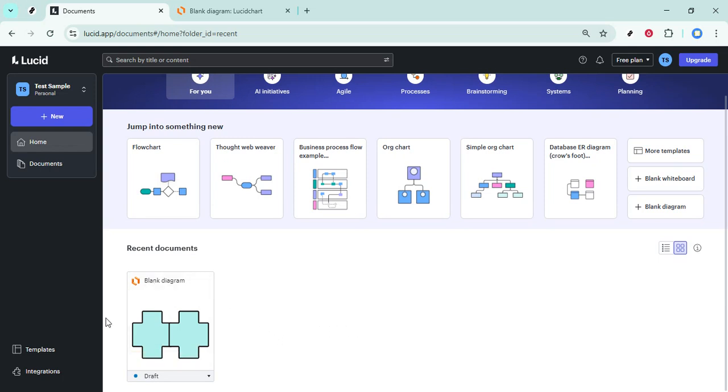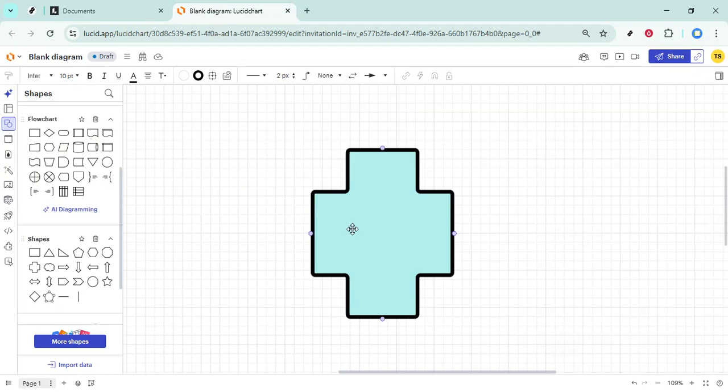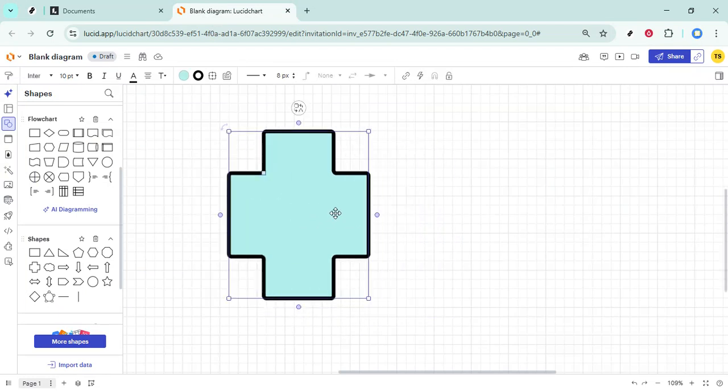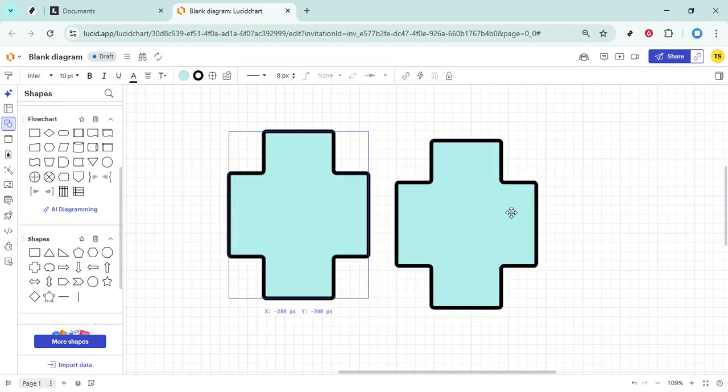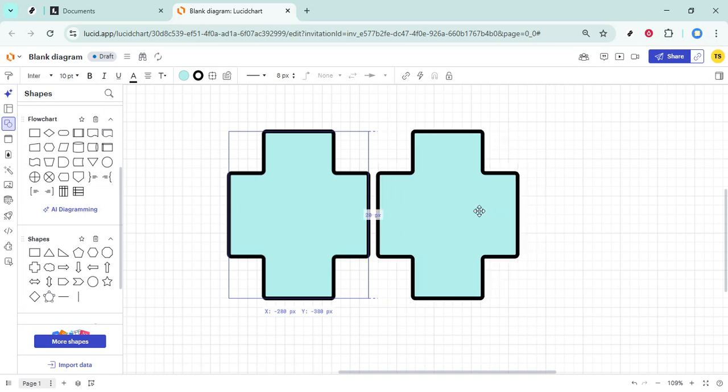Next, open a recent document. On the home page, look for the Recent section and click the document you want to edit. This brings you into the editor with your canvas, toolbar, and shapes ready to go. Give the page a moment to fully load so the right-click menu appears promptly when you need it.